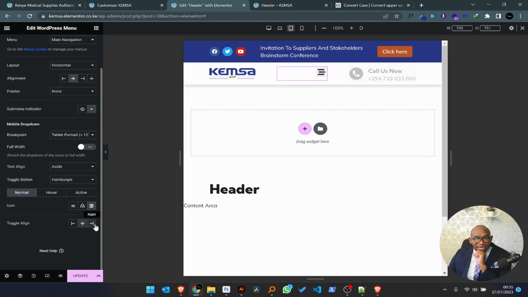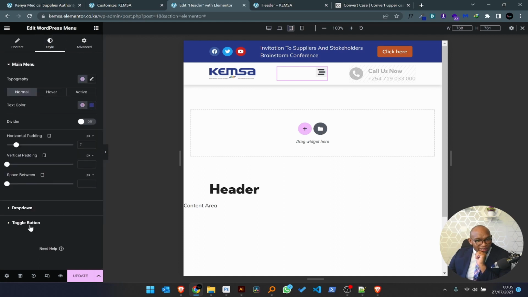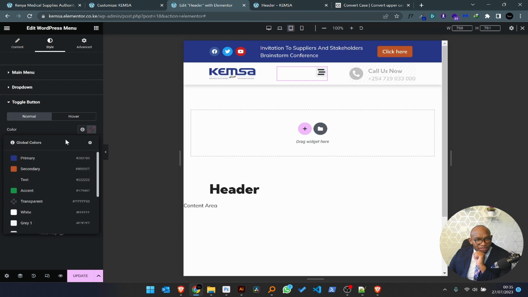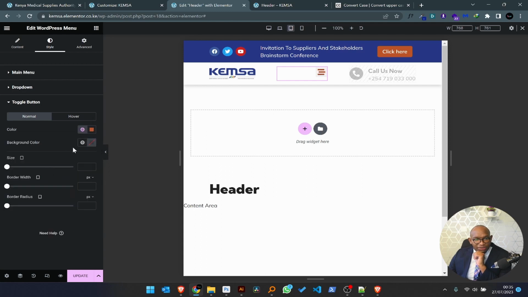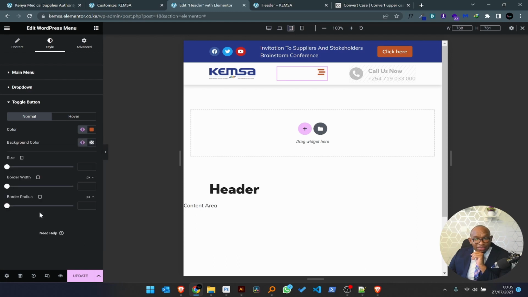Okay. Now, from there, we can put our line. It's called toggle align to right. And after pushing it to right, we can go to style. This toggle button, you can have its color as that red background color. See, it's having some gray color. That's why I usually have the transparent one there. Okay, and I can change the size as I feel pleased.